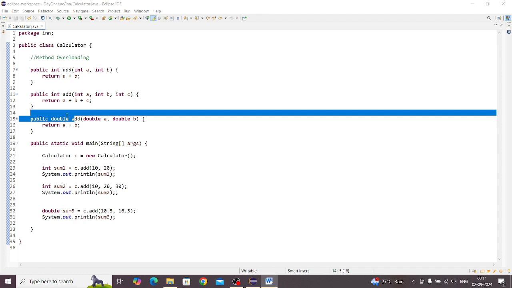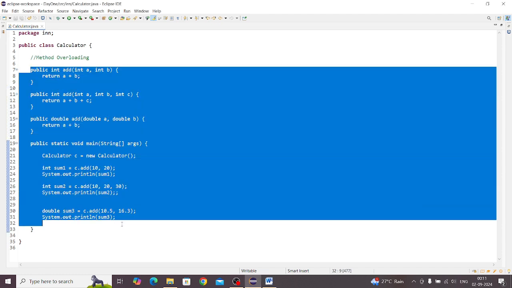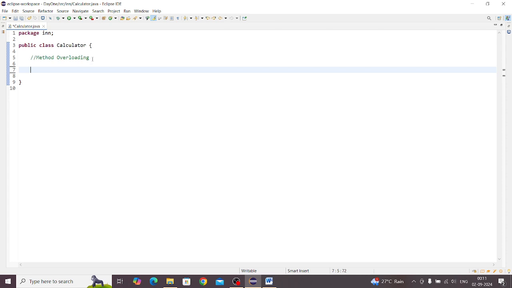Finally, let's explore recursion here. I'm just going to cancel this thing. Okay, here I'm going to change it to recursion. Recursion is a technique where a method calls itself to solve a problem. It is particularly useful for problems that can be broken down into smaller similar problems. So let's go to the code.